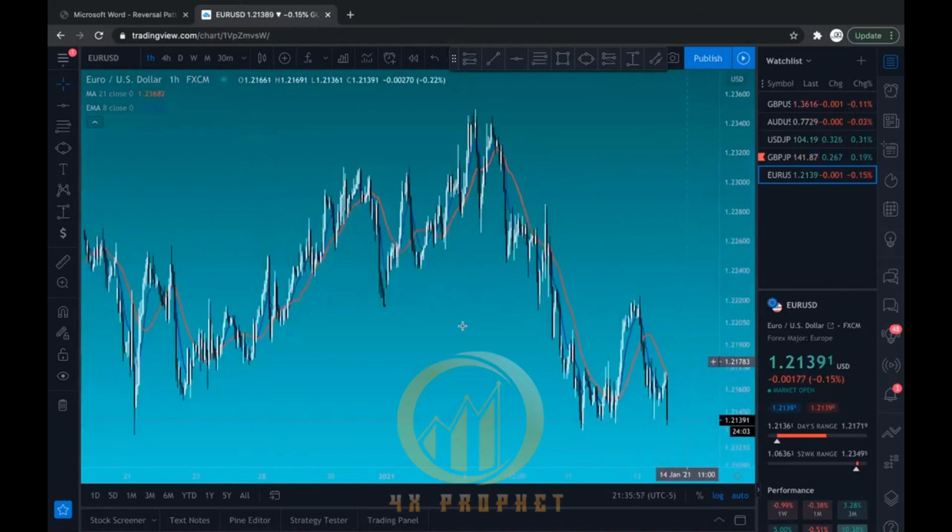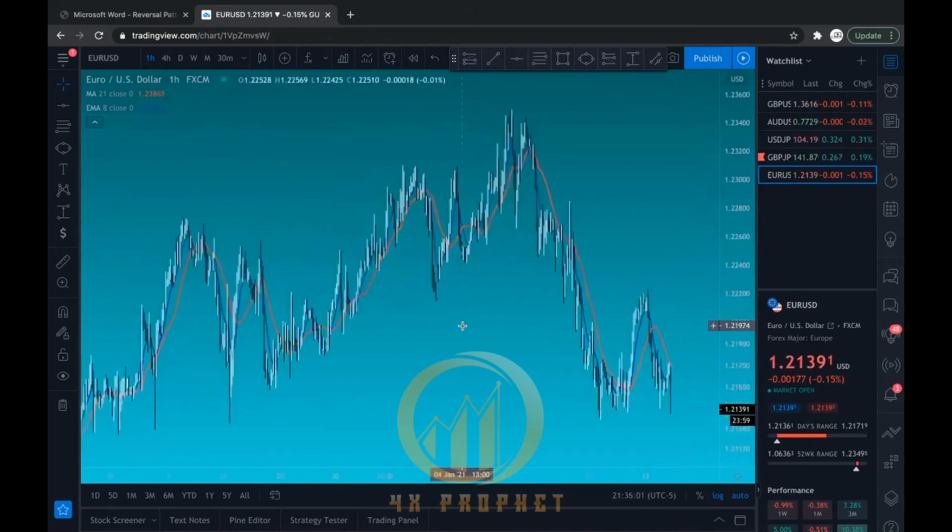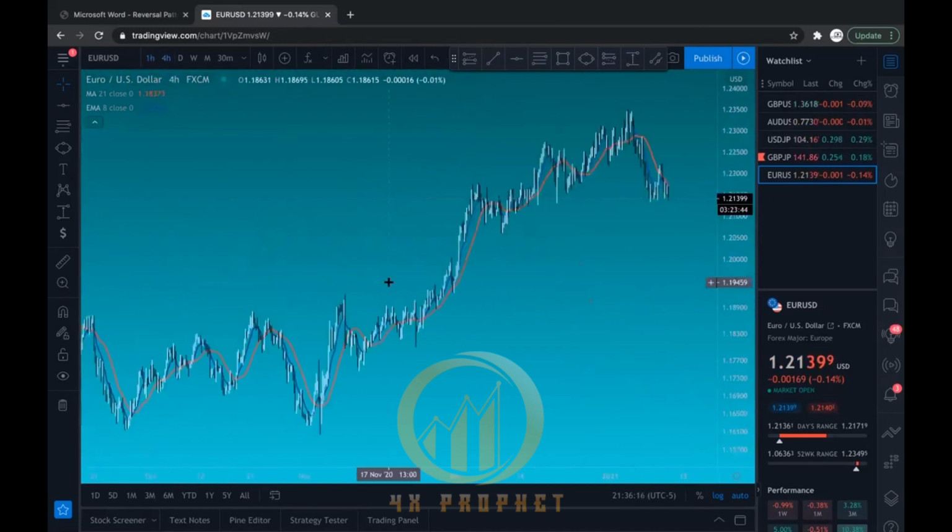Cool. Now let's get back to market structure. Real simple. Now, trading a trending market, right? There's 2 kinds of move. You have the impulsive move and you have the retracement move. So as you can see right here, this is a trending market, and how you could determine it? Well, that's on a 1 hour time frame. I would normally do it off of 4, right?